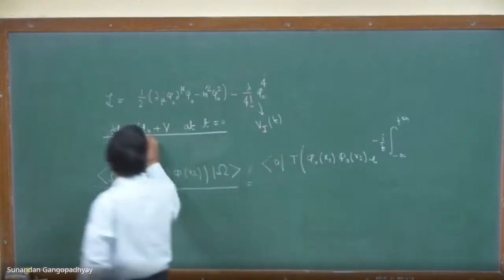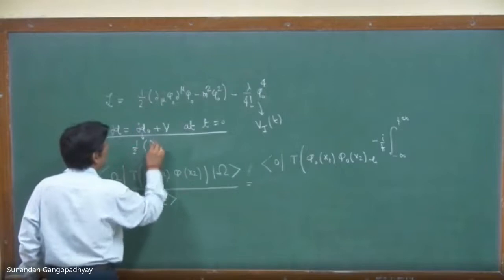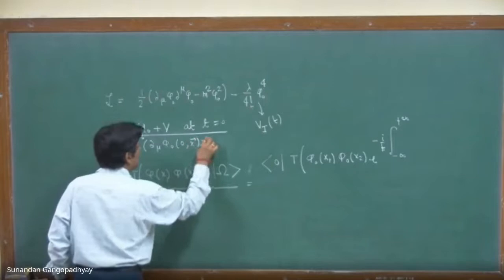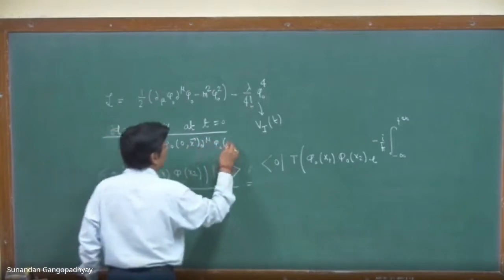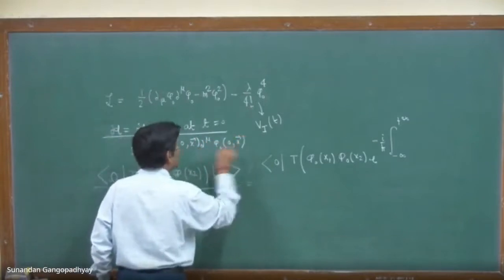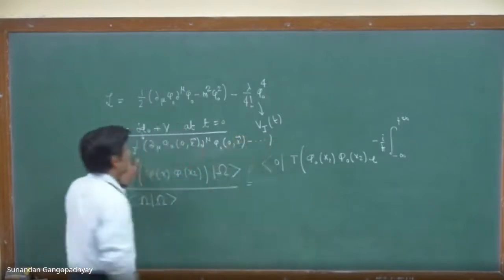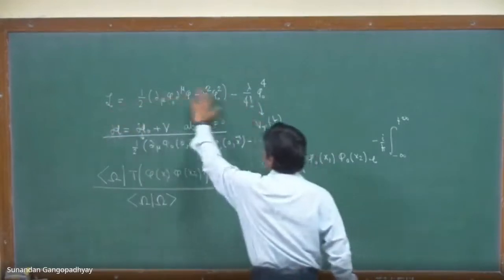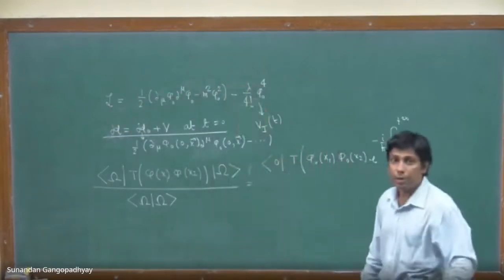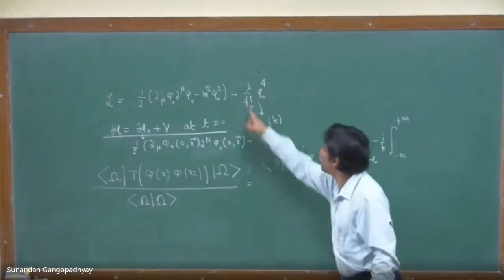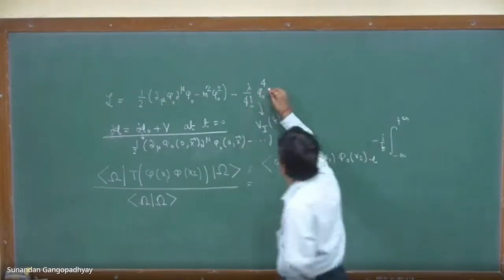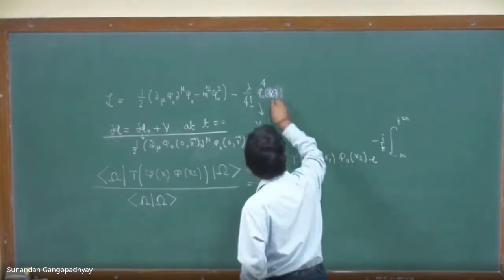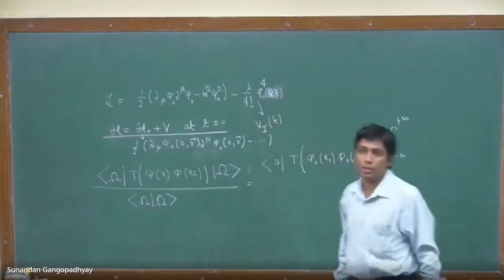So in this, the H naught term will be half ∂_μ φ_0(x vector) ∂^μ φ_0(x vector), and so on. So this is defined at time t equal to 0. But when you write this, this is in the interaction picture, so this evolves by the free part of the Hamiltonian, and therefore this λ/4! φ_0^4, I just write as (x vector, t), or you can write it as φ_0(x)^4 also. So this is basically V_I(t).